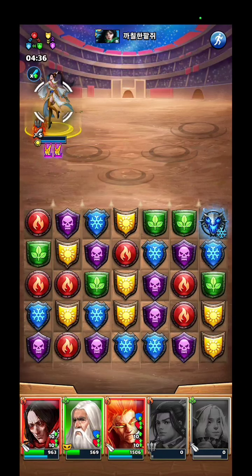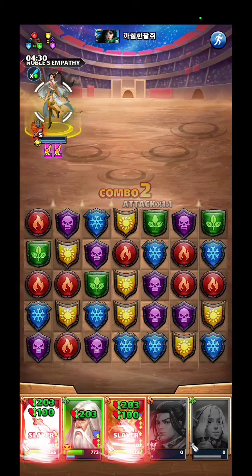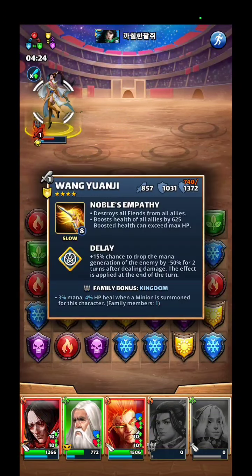Damn, we're gonna heal again. Not that it matters, just prolonging the match a little more. Well, actually, she probably won't heal because of those fiends. Good God, she got rid of the fiends and healed like 700. No, that can't be right. Oh, destroys all fiends first, okay.